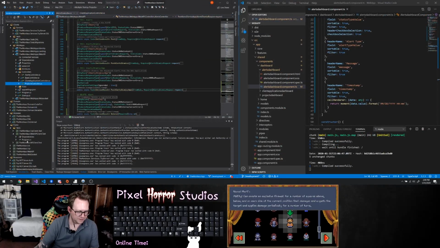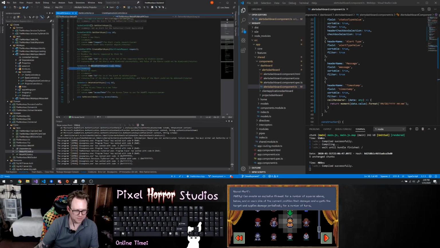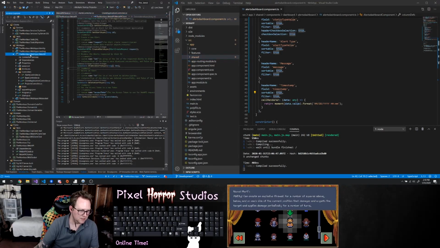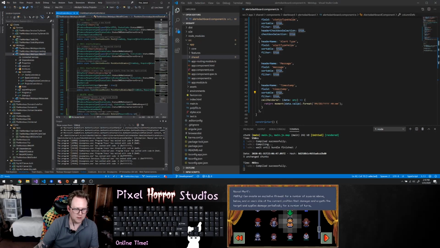I've already added this over here onto the Web API. Dismiss alerts. Okay, so over on the front end, I'm going to make a new service for this. And this is going to be on the alerts.